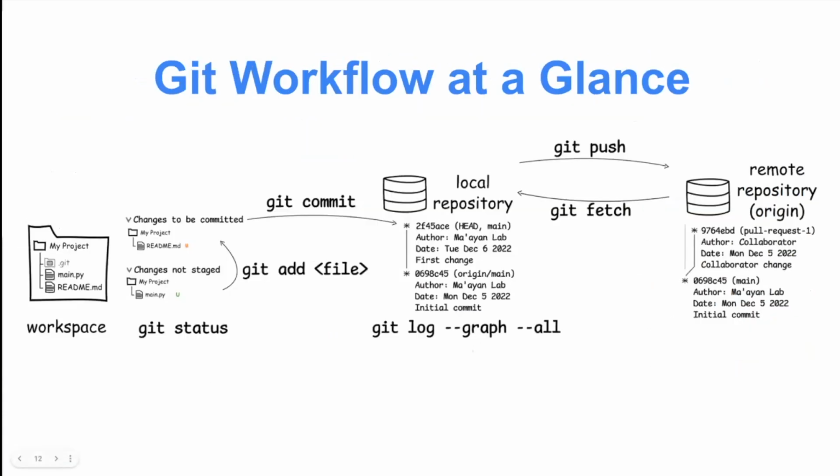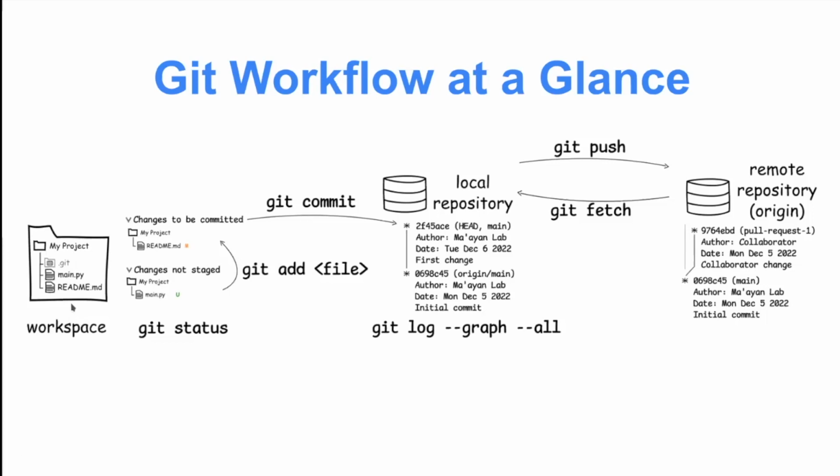So at a glance, I made this little document that goes over some of the terminology and the lingo that is there in Git. So on one hand, you have your workspace. This is the code that you're actually looking at any given time that you can browse on your file system and edit with your editor.